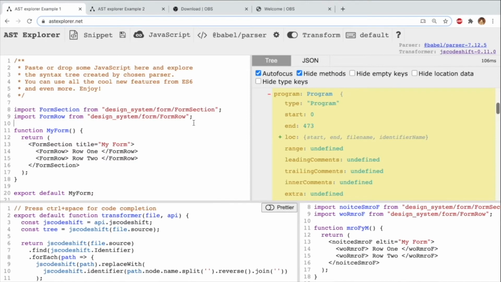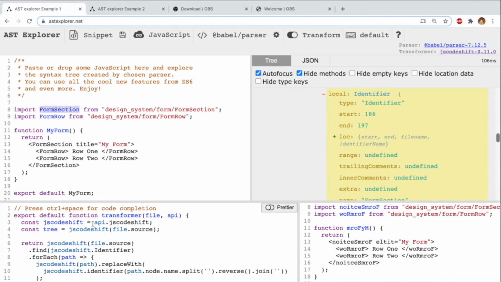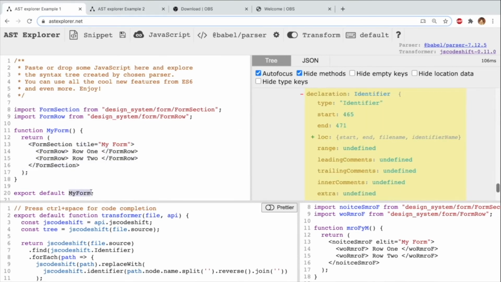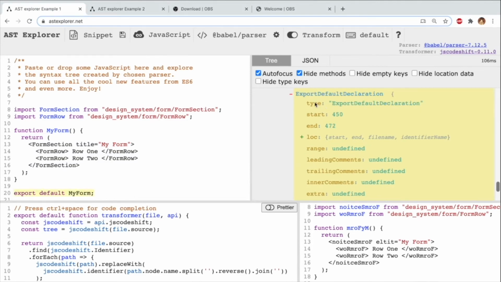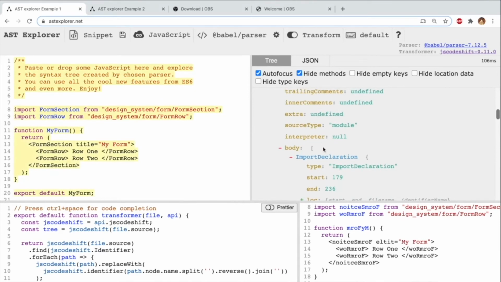AST Explorer consists of 4 panels. The top left panel is some source code we'll be testing against. Here we have an example form called myForm, which imports some form UI components, renders some stuff, and then returns the form. On the right-hand side, we have a tree representation of our source code.